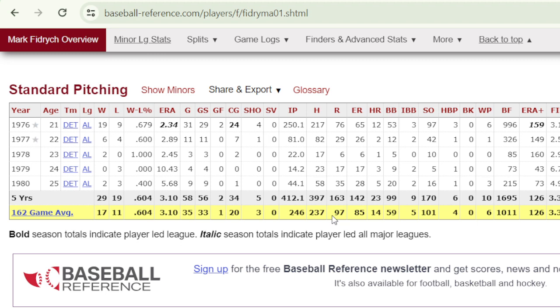29 games started, 24 complete games. It's no wonder he didn't last long. But 19-9, 2.34 ERA, 1.079 WHIP, led the league in complete games, ERA and ERA+. So he's one I definitely added.